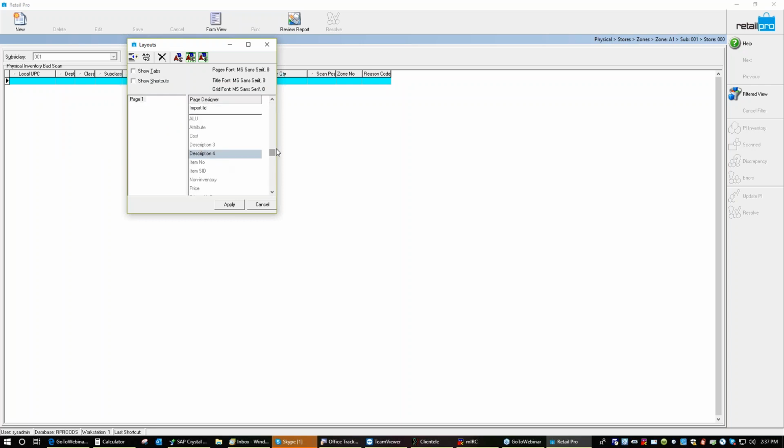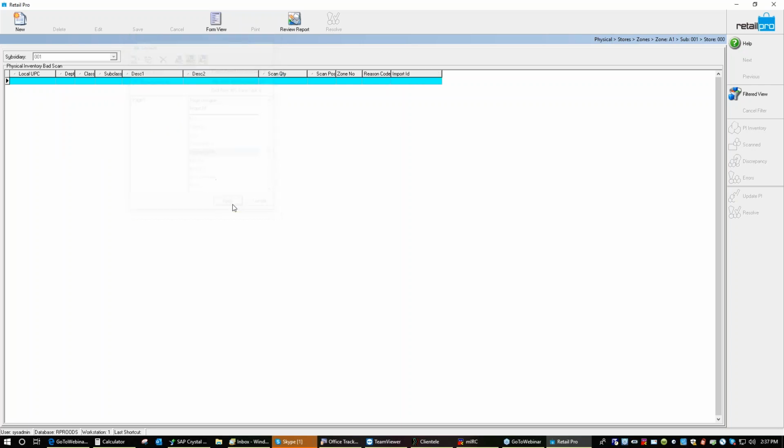I'm going to add in a couple of fields here. Now the import ID, this is going to have an entry, and the scan quantity will have an entry. Everything else is going to be blank. So the import ID is the number that was actually scanned and read into the scanner, and that's what it doesn't recognize.